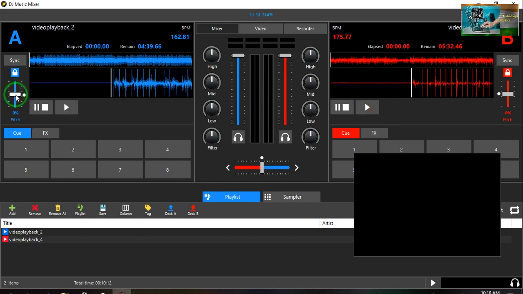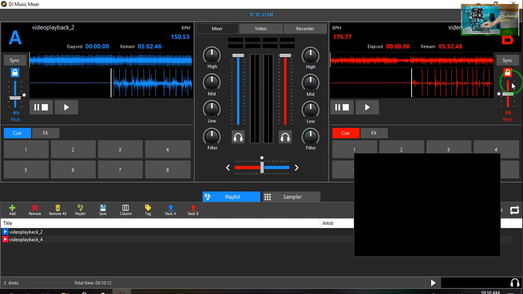If you would like to raise the BPM, then go ahead by increasing this point. If you would like to decrease the BPM, decreasing BPM means you are slowing down the song.